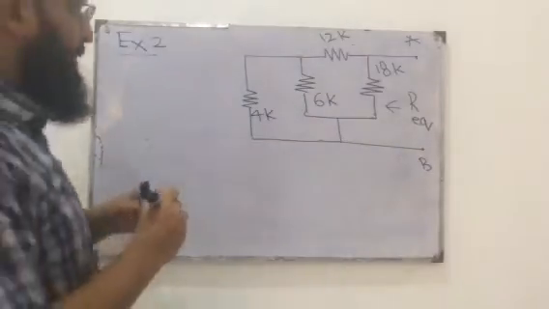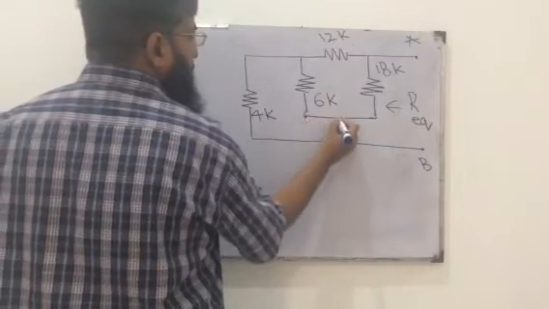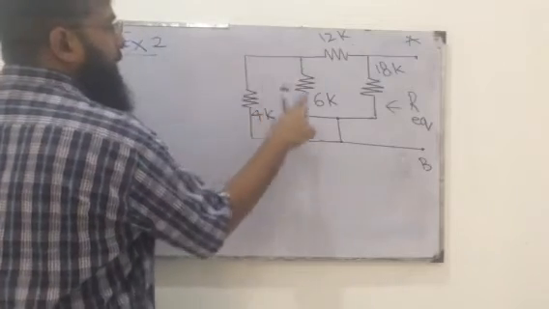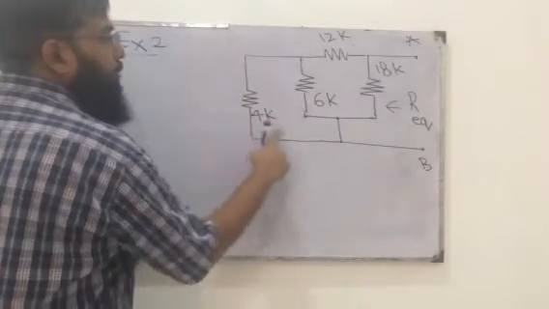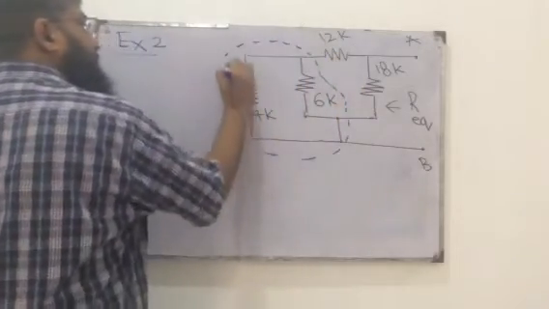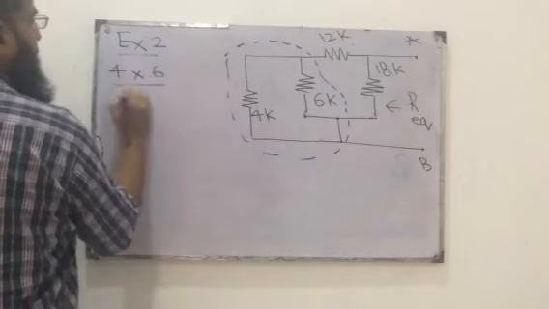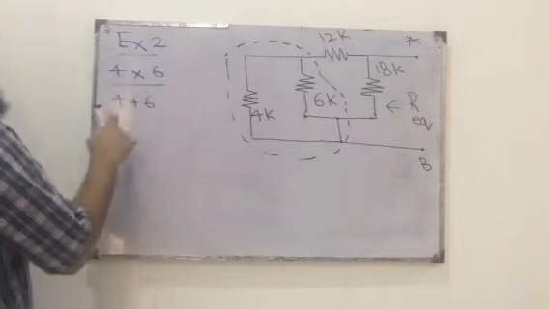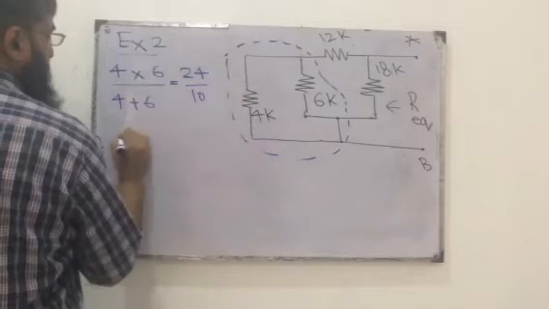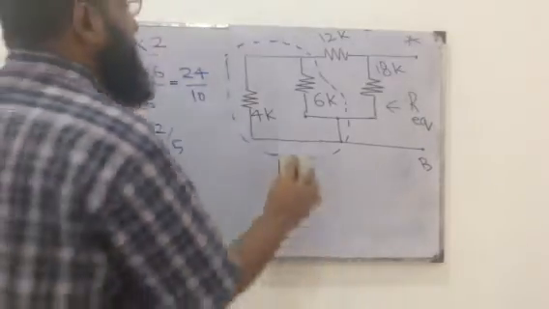So we'll start from the opposite side. It's 4K. It can be seen that this and this are the same node. So the top ends of 4K and 6K resistors are connected together. The bottom ends of the same 2 resistors are connected together. This means 4K and 6K are in parallel. So solving 4K and 6K in parallel gives us R1 R2 over R1 plus R2, 6 4s are 24 over 10. So this gives us 12 over 5.